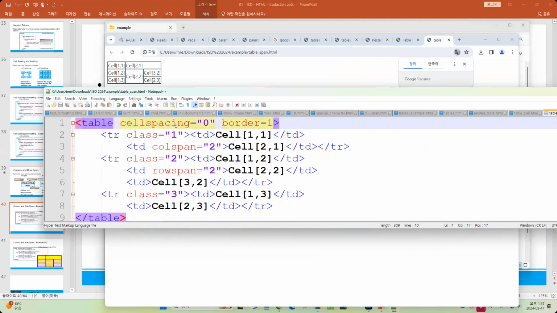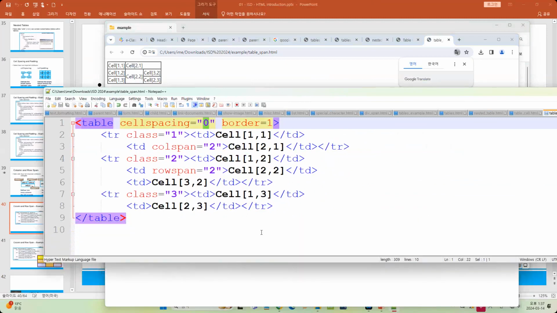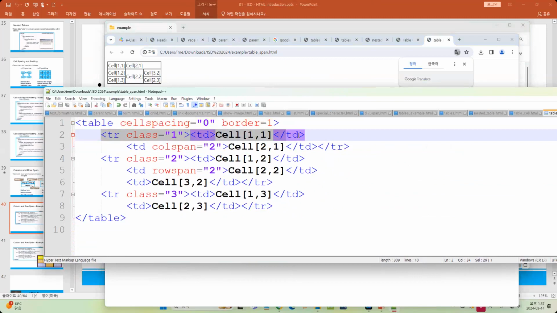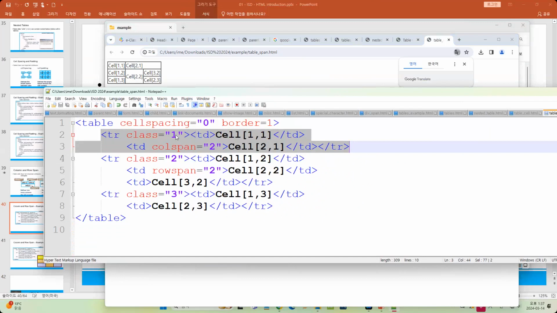So we have the cell spacing 0. Okay, border is 1. TR. Okay, the first TR is this one. So I make the class equal to 1. I think we don't need it at this moment, just don't care about this one. I just want to show that this is the first row, second row, and the third row. So it is class 1, class 2, and class 3.